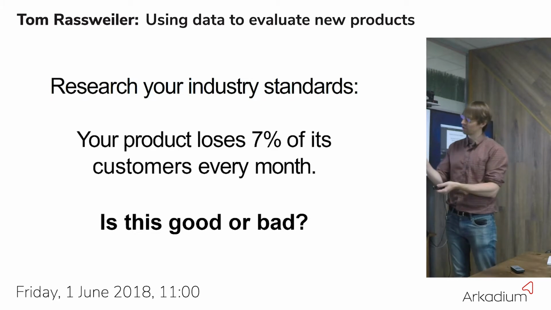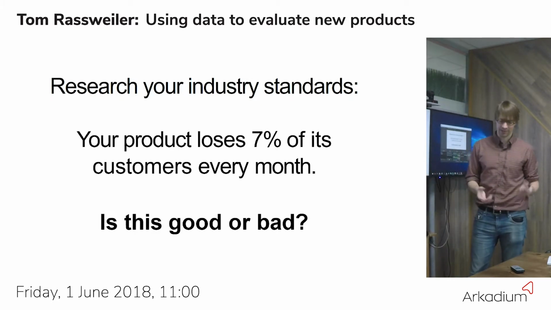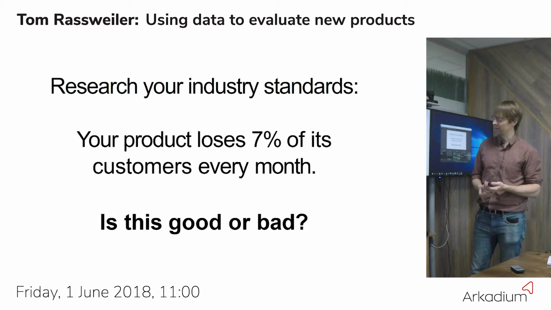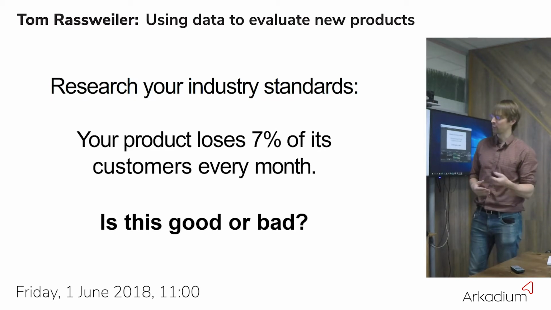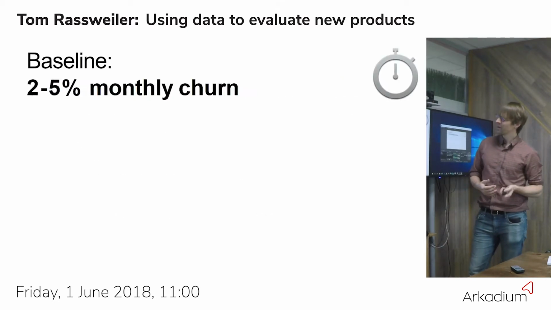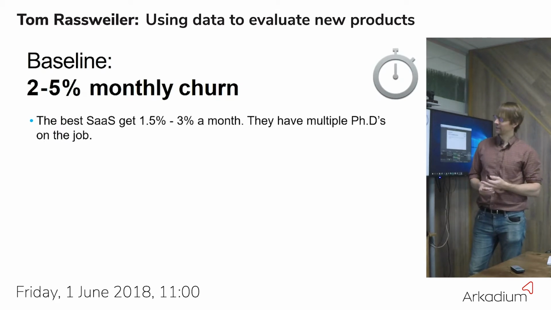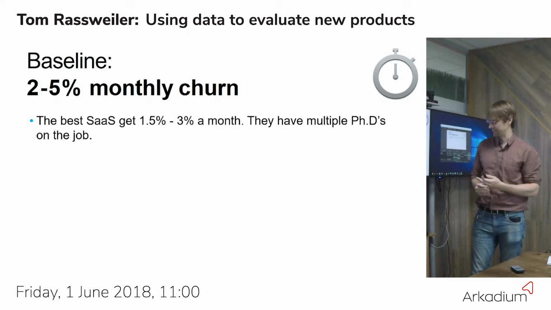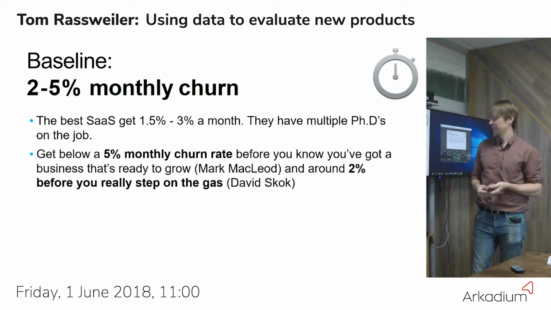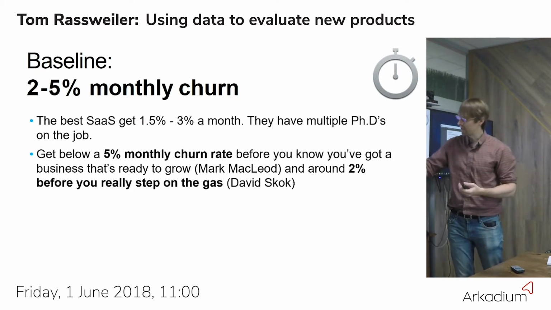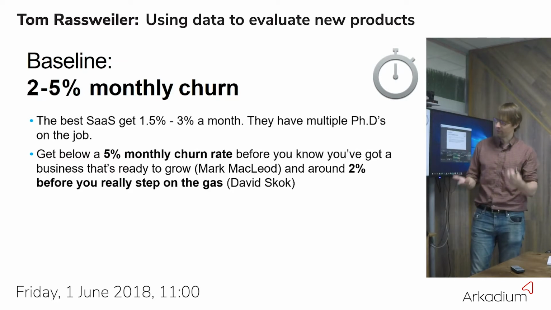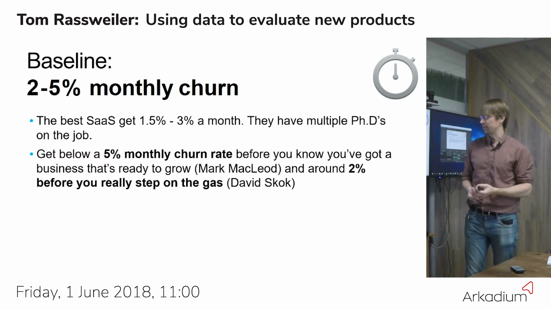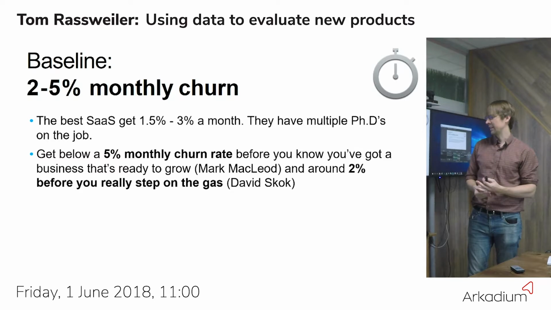Yeah, so this concept is called churn. Anytime you have what's called a SaaS product, people are very focused on their churn rate. So it's a little bad. Generally, the best products have about a 1.5 or 3% churn rate. If we were to draw a line in the sand on a churn rate for a product, we really wanted to hit it. Generally, you want to get below 5% at least, and around 2% would be really great.